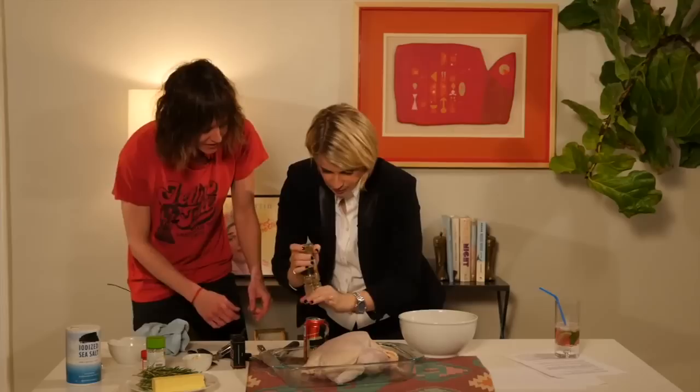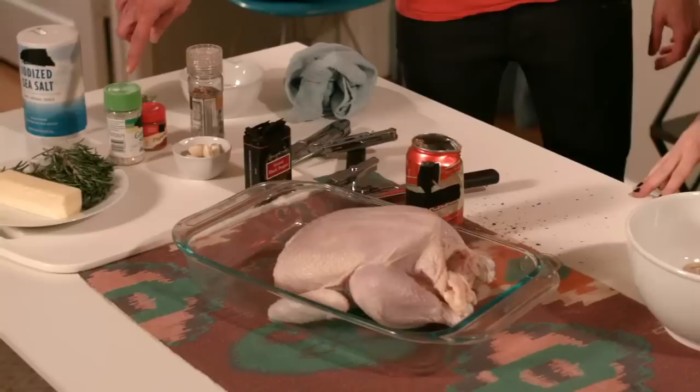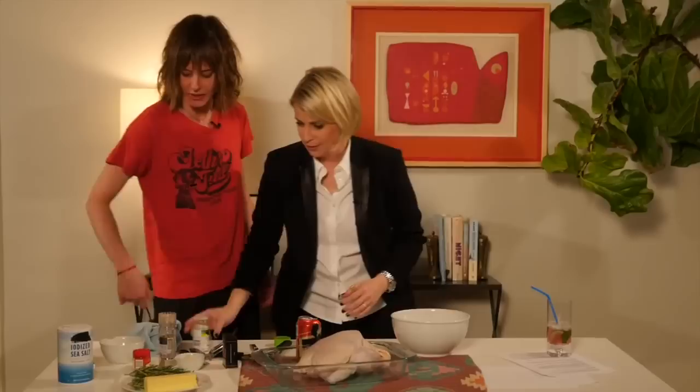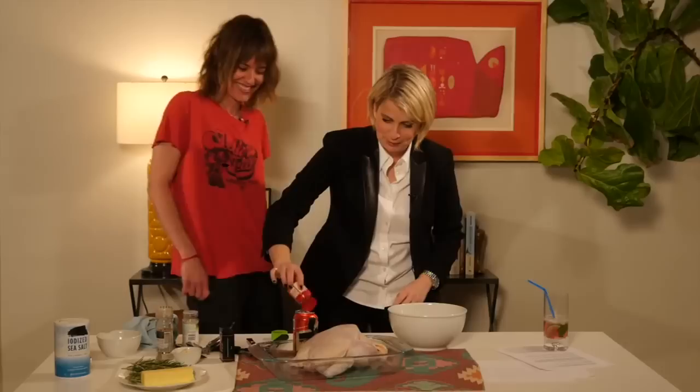Right. Okay. Now, garlic salt and paprika. Wait, why am I doing this? You're supposed to be teaching me how to do this. Okay, well, I am teaching you how to do it. There's the garlic salt. And then a little paprika. Is that a little heavy-handed with the garlic salt? A little bit. Here's the paprika. That's good.